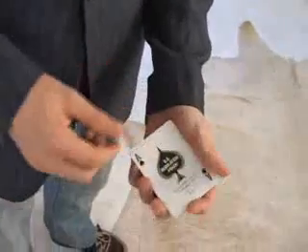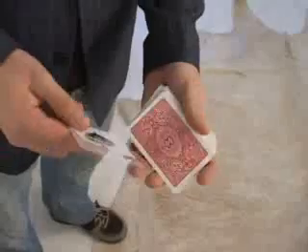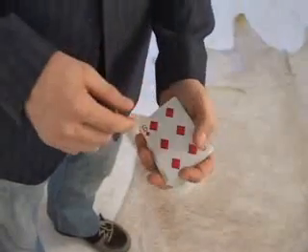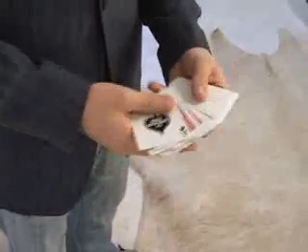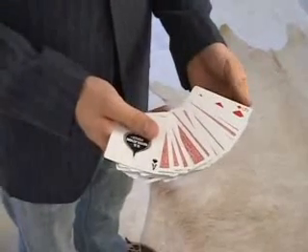Here's a trick with the top 2 cards. We have the ace of spades and the 6 of diamonds. I'll leave the 6 on bottom, the ace remains on top. If I just snap, the 6 is on top, leaving the ace on bottom. Of course, that was only an illusion. The ace is still on top, and the 6 is still on bottom.